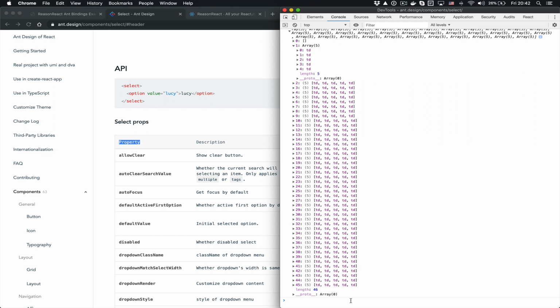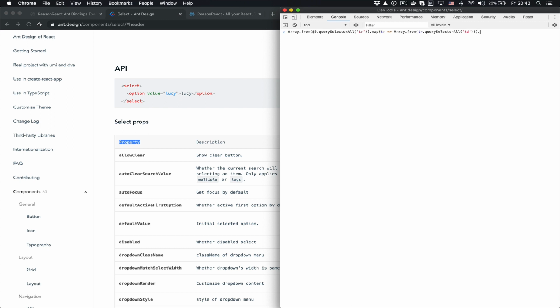So that's looking right. Let's go ahead and filter that since there's a couple of errant ones like in the top. And we'll just say filter row.length is greater than 0.